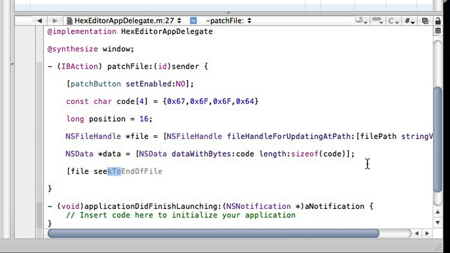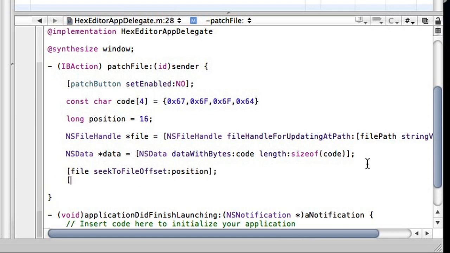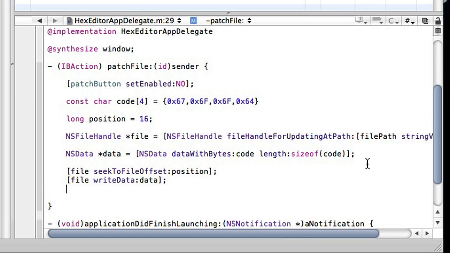And to do that, we use the seekToFileOffset function. And we're going to seek to the position we created earlier. And then we're going to write to it. And simply enough, we're going to use the writeData method here. We'll give it our data that we just stuck into a nice NSData object.